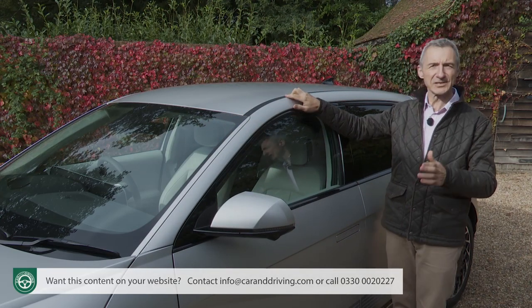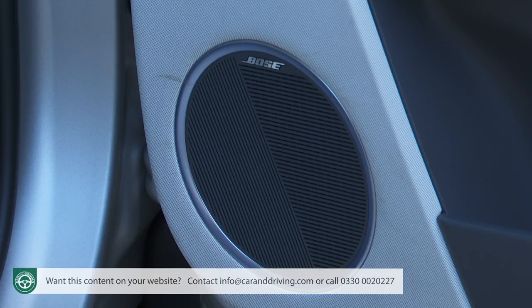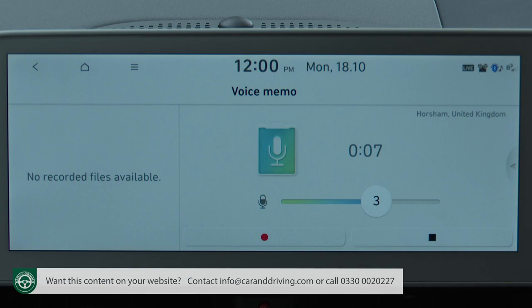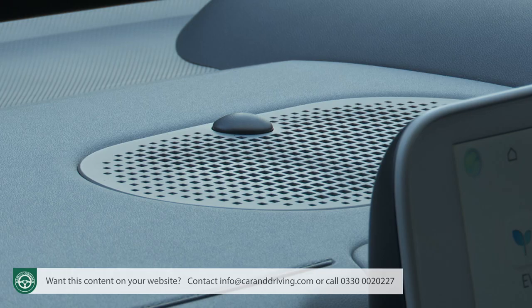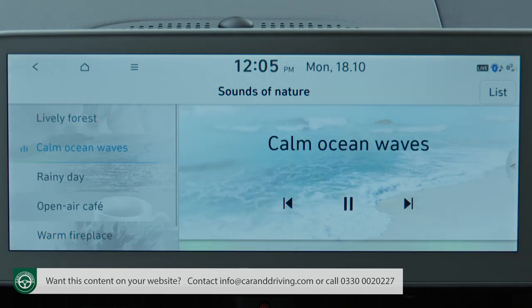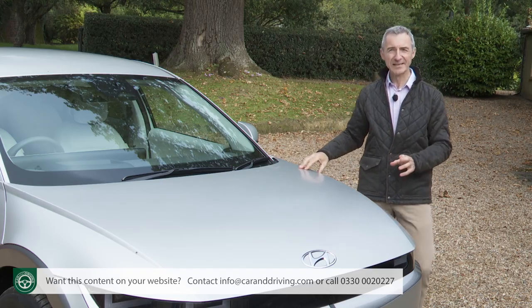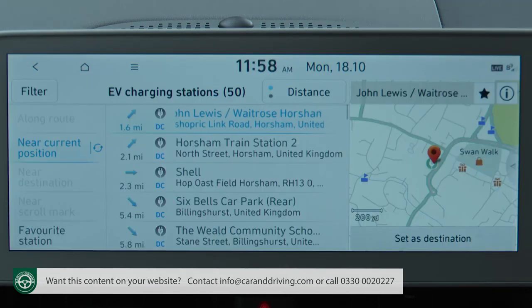A quiet mode restricts speaker volume and plays audio only through the front ones so kids can sleep on longer journeys, and the sounds of nature section pipes soothing natural sounds into the cabin — warm fireplace, snowy village, lively forest, calm ocean waves, rainy day or open air cafe. More importantly, there's an extremely sophisticated navigation system updated with Hyundai's MapCare service, working with a clever cloud-based BlueLink connected routing feature. Routes are calculated on a powerful server in the BlueLink cloud, allowing for more accurate traffic forecasting, more precise arrival times and more reliable route recalculation.